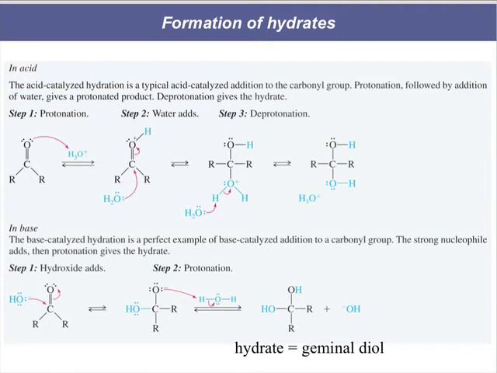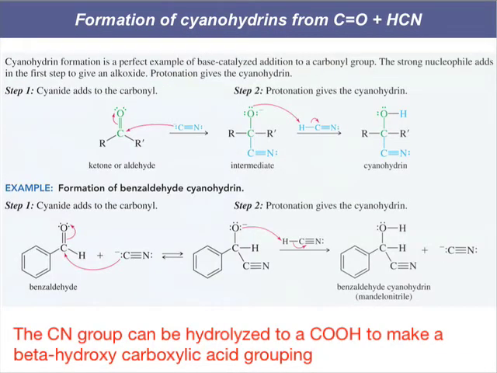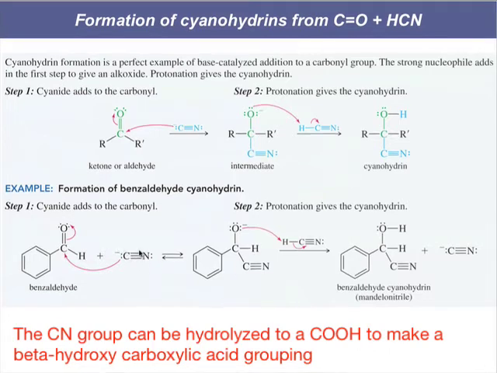In the next chapter, which is the alpha substitutions chapter, we're going to spend a lot of time looking at reactions that are related to this hydrate equilibrium. Just as a side note, there's also a useful functional group called a cyanohydrin, which is basically a carbon that contains an alcohol and a nitrile. That's called a cyanohydrin. You can make cyanohydrins by addition of a cyano group, a C triple bond N minus, a cyanide, to an aldehyde or a ketone, for example.